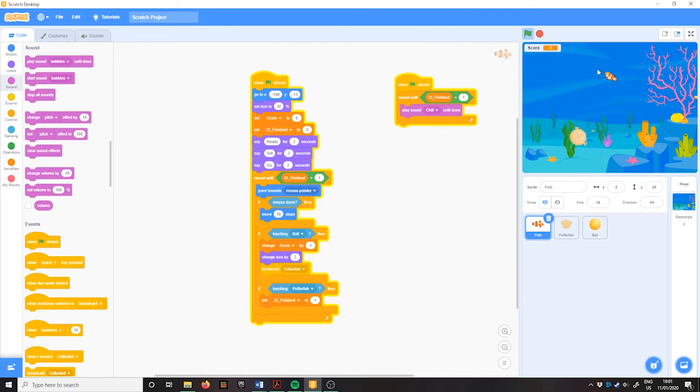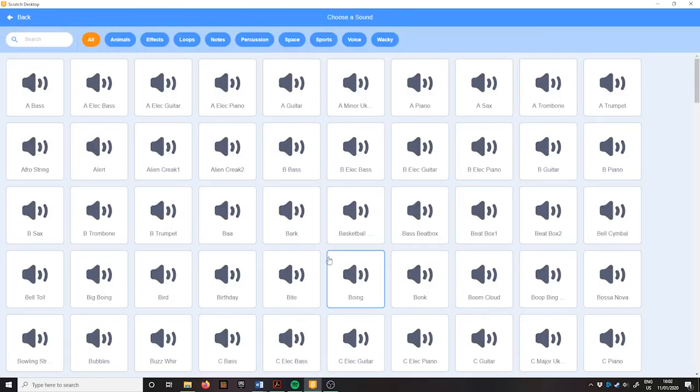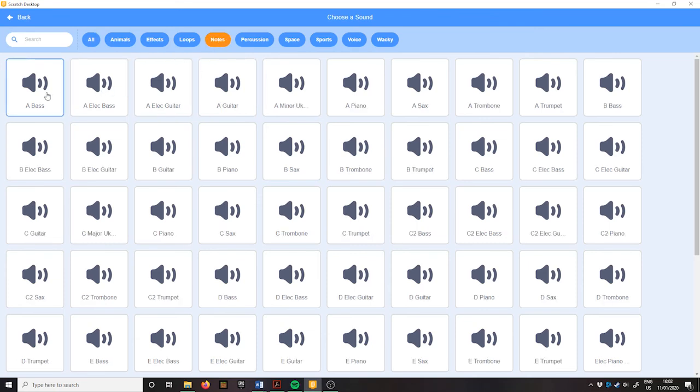So there we go, and now that's looping forever. And now we need a sound for eating. So let's go back and look at that. For really good music, I actually recommend going and having a look at bensound.com. There's some great music there that's free. You know what, we'll just go with that.